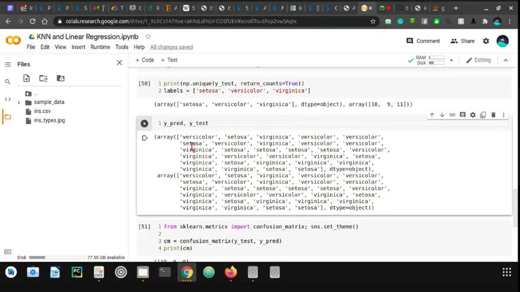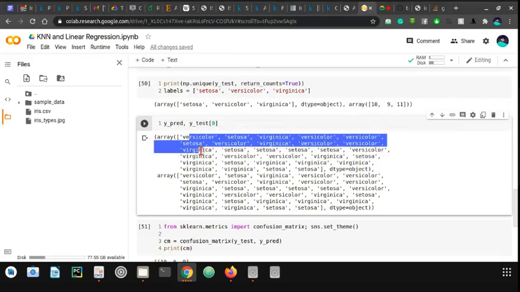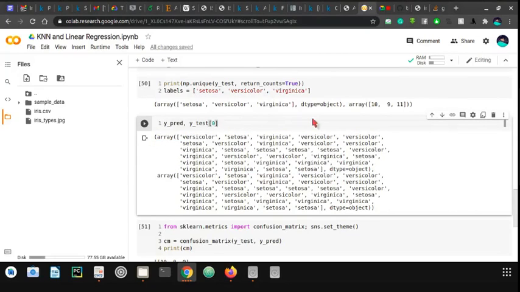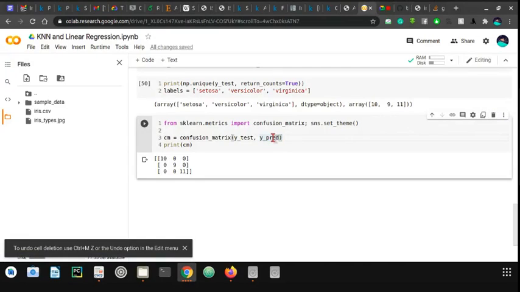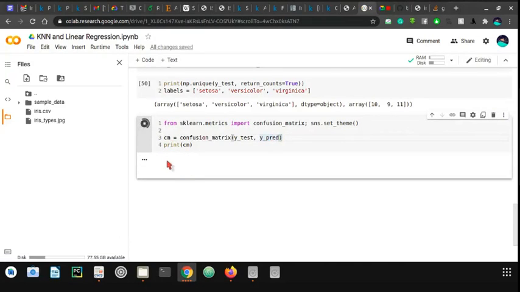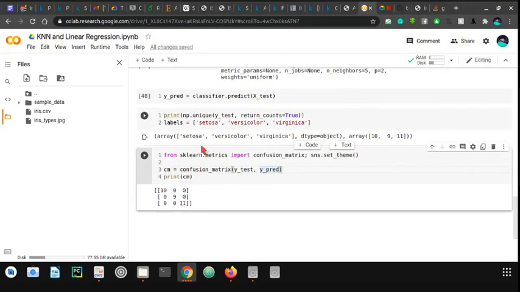So if you look at both of them, the first one is matching. We can say that if there are mismatches, they would correspond to the error part, right? If we see that only the diagonal elements are completely full, it means the model has achieved 100% accuracy, right? This is a small data set, so obviously we would be getting optimum, like state-of-the-art performance.